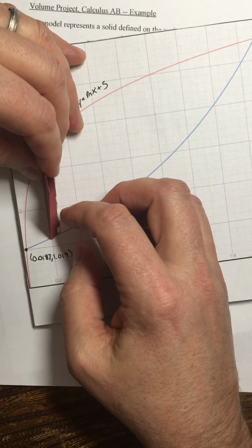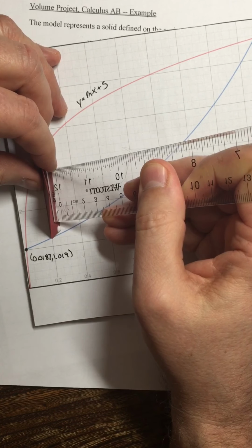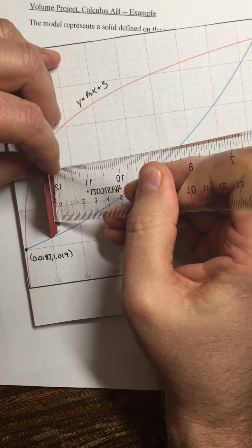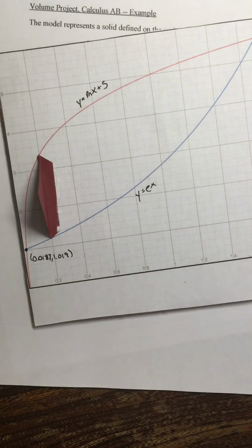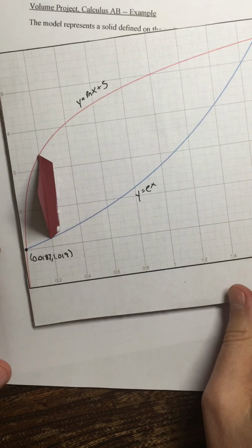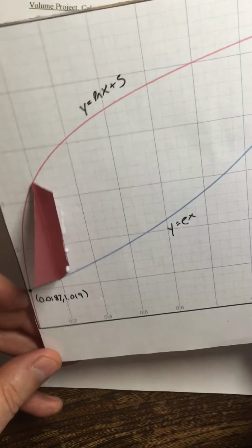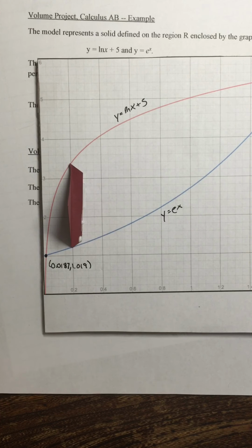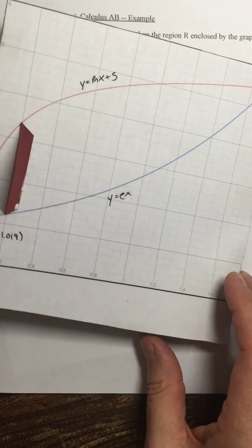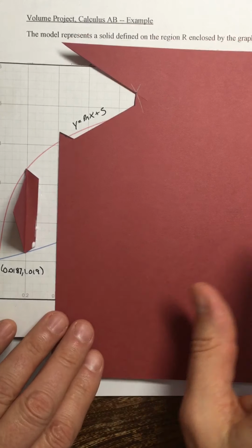Eventually the glue will dry and it'll be stable. Let's see if I can use my ruler so I don't glue all over my fingers. The ruler, just press it a little bit. And it's going to stay pretty stable right away because it's not very heavy. So now that's my first triangle. My goal is to get triangles going all the way across. So that's what I'll show you. I'll just keep doing that, and I'll show you the completed project. But maybe we've got at least enough time I can show how I'm going to start the next one.